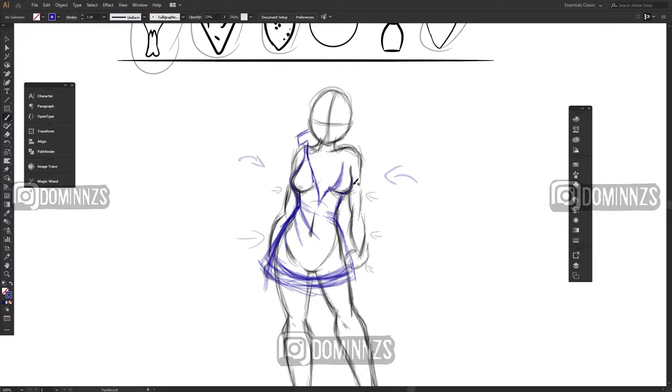And one thing I cannot stress enough, do not forget to add clothes creases or wrinkles, because it really does add a lot of emphasis to the character when you do that. If you just do something real basic like a t-shirt with no creases at all, no stretch creases, if the character's leaning, then there should be some creases. If you leave it blank, then it might look a little unproportionate, it might look a little stale, not organic, and so that's something you're going to want to do.